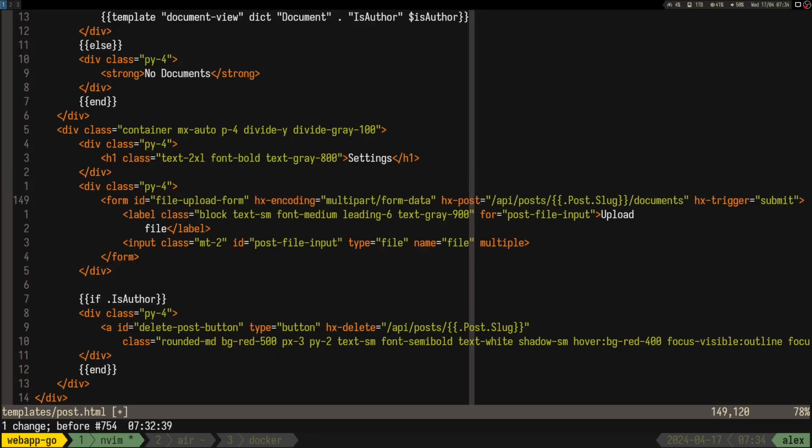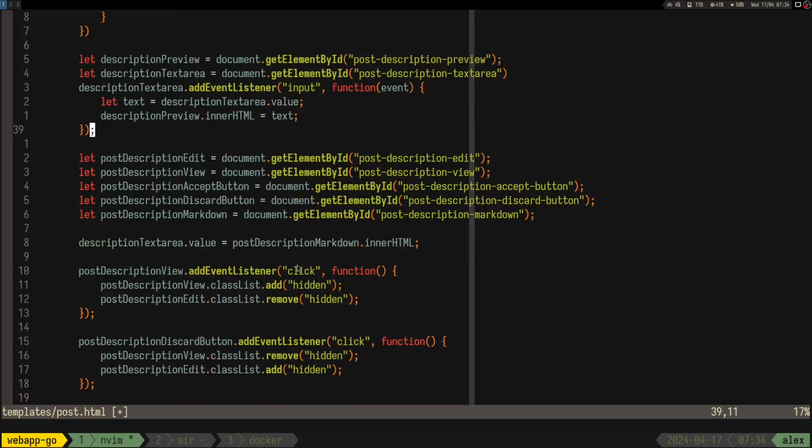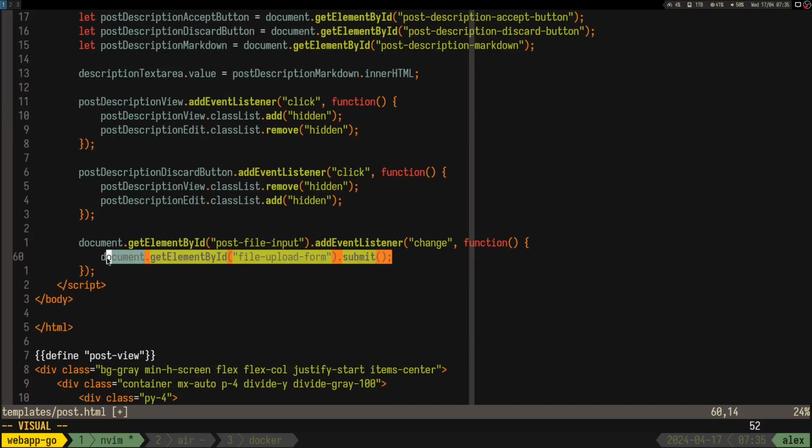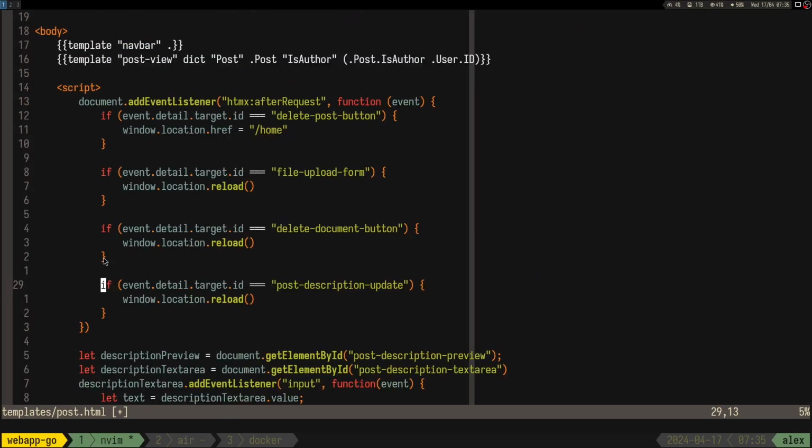That's why HTMX was nice. This kind of sucks though, how to upload a file without a button. When I do submit, it's not triggering it.